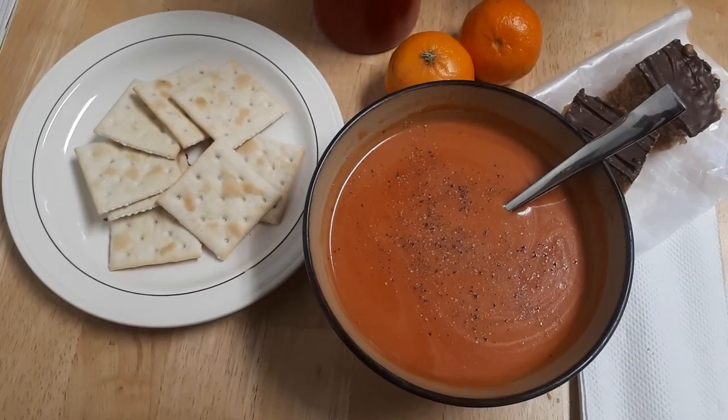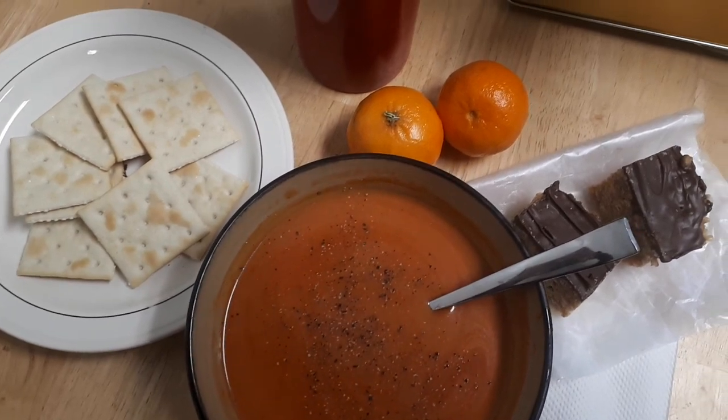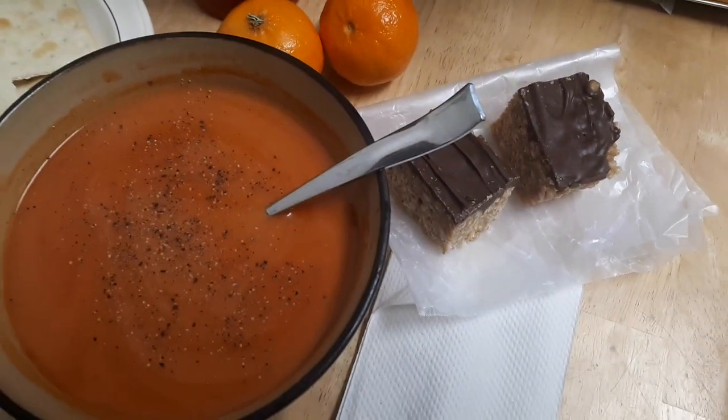Good morning everyone — it's Thursday, January 12th. Breakfast was really quick: I just ate an orange at home, had a cup of coffee, a handful of cashew nuts, and a square I made last night. I'm just ready to go into work. I took pork chops out for supper tonight. Thursday's work lunch is tomato soup, crackers, clementines, and some of those squares.